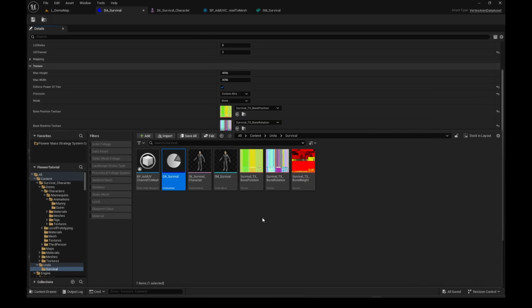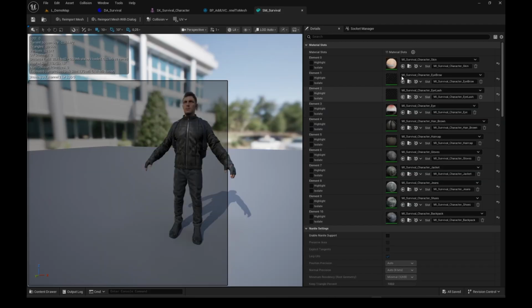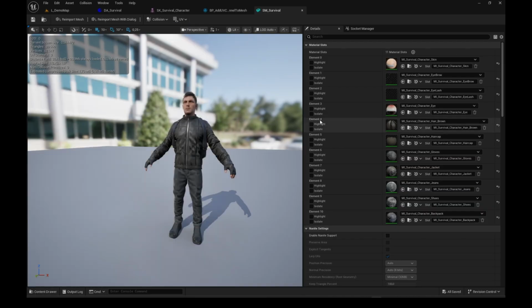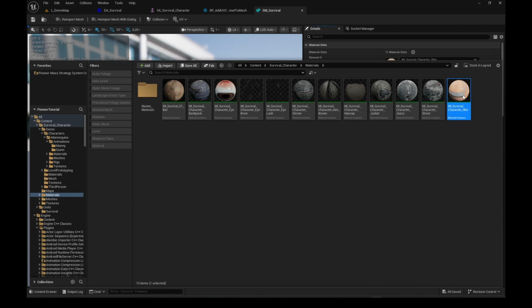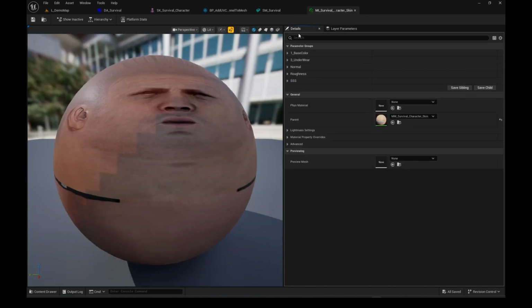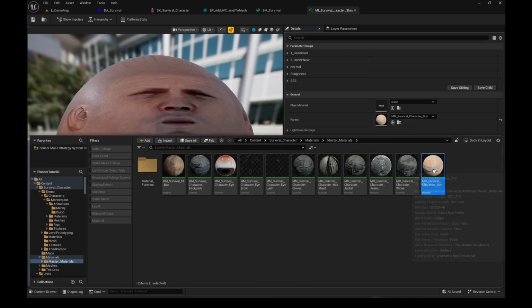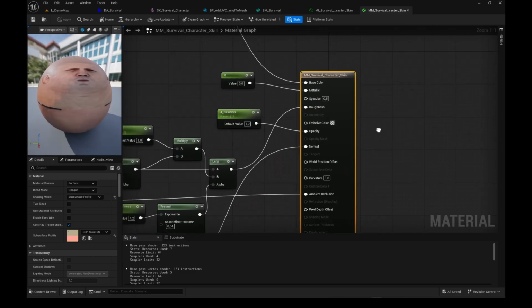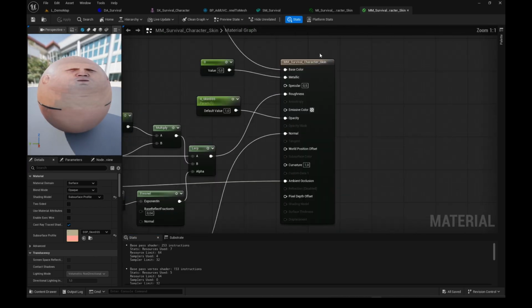Now there's one more step before we can actually convert the mesh. And this is I need to set up the materials here to work correctly for the vertex animation. To do that, just open the material. In this case it's an instance, so we need to find the parent, the real material that it's using. So I'm going to click here and then open it up. Okay, so now you can see this.